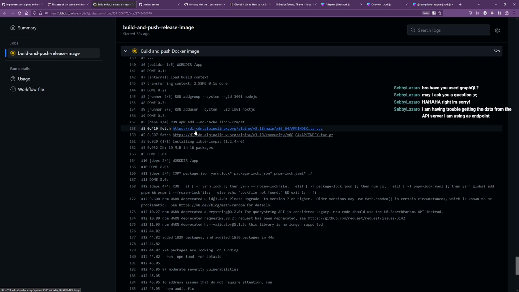Because, yeah, I'm having trouble getting the data from the API server I'm using as an endpoint. So it sounds like maybe you're working on a React app, you're in the front end, it's calling fetch to a GraphQL endpoint, and you're getting some kind of error back.